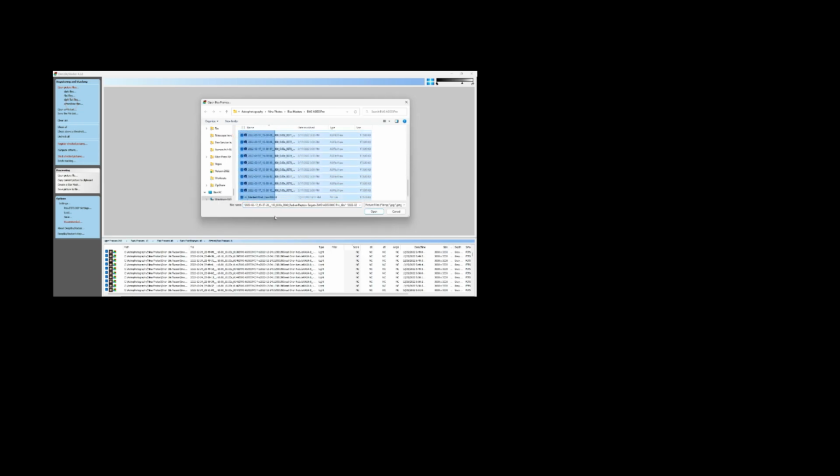Offset and bias with an astro camera is not as necessary as with a DSLR, but that's basically a dark frame that is shot at the fastest exposure time that you can get your camera to go. And that's just going to help calibration as well. So now we have all our pictures. We're going to register these pictures. And by registering, it's going to line them all up and get them ready to go.